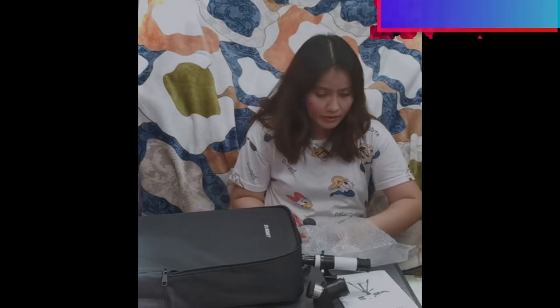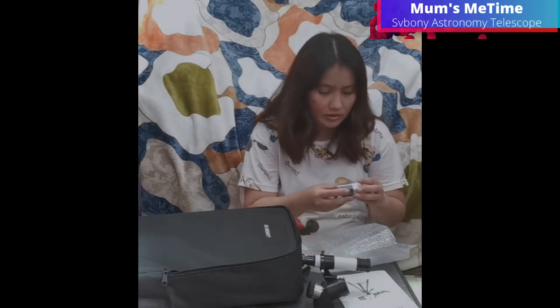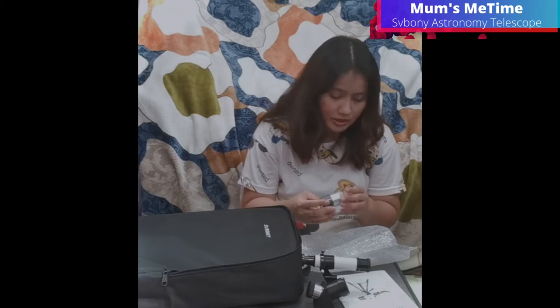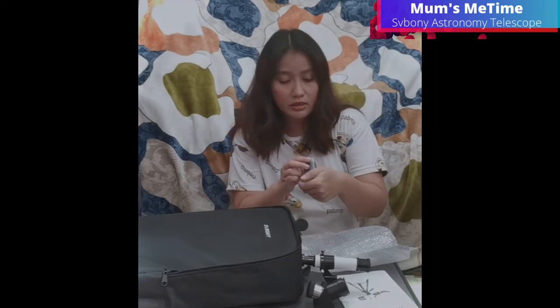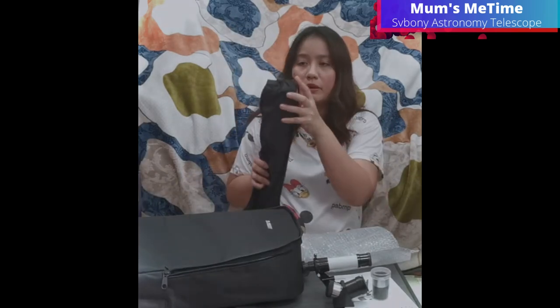Else, we have another eyepiece. So we will try this later. I think this is a K20 mm lens. This one. So we will try it later. And inside the bag, so you can strap it, there is a tripod. I think this is a tripod.